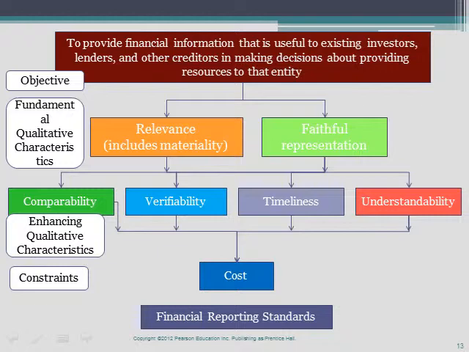The process of verifying information is often done by internal as well as external auditors. Verifiability enhances the reliability of information and thus makes the information more representative of economic reality. Timeliness means that the information must be made available to users early enough to help them make decisions, thus making the information more relevant to their needs. Understandability means that the information must be sufficiently transparent so that it makes sense to reasonably informed users of the information. Those, again, are users such as investors, creditors, regulatory agencies, and managers.